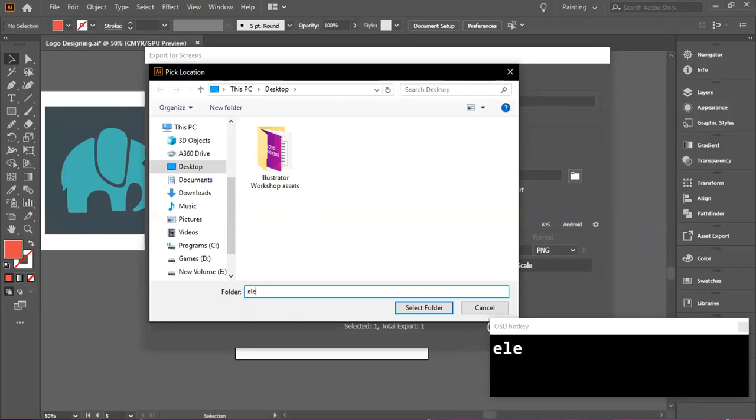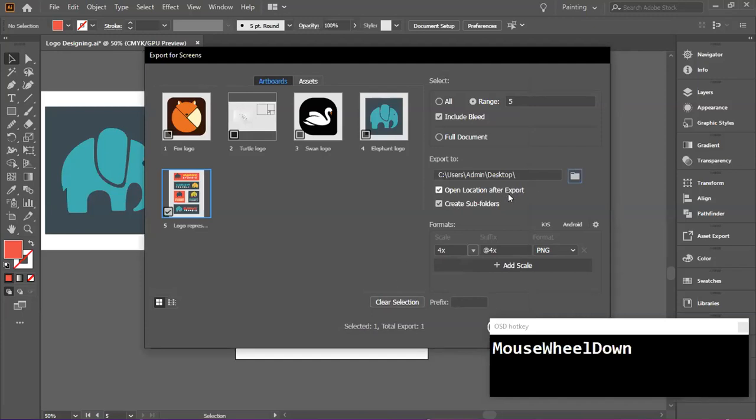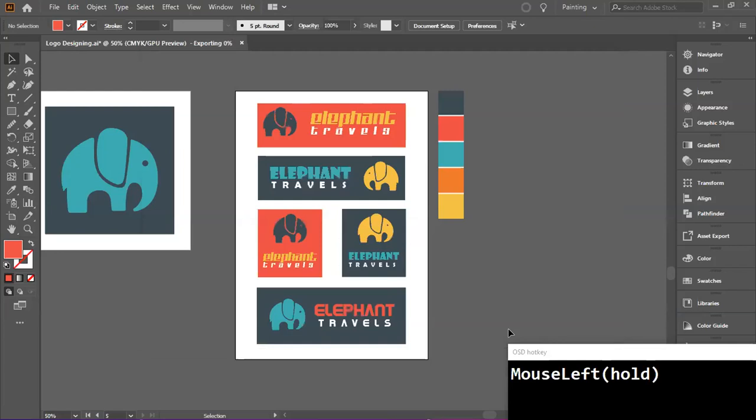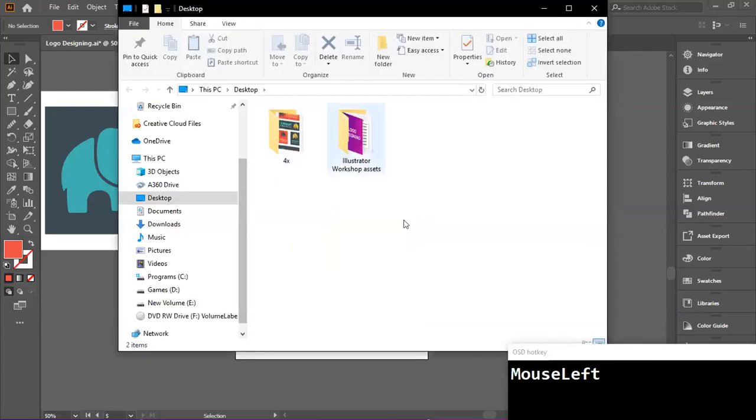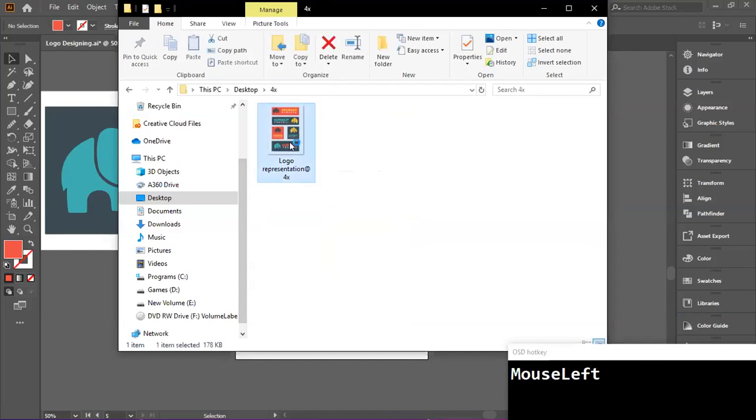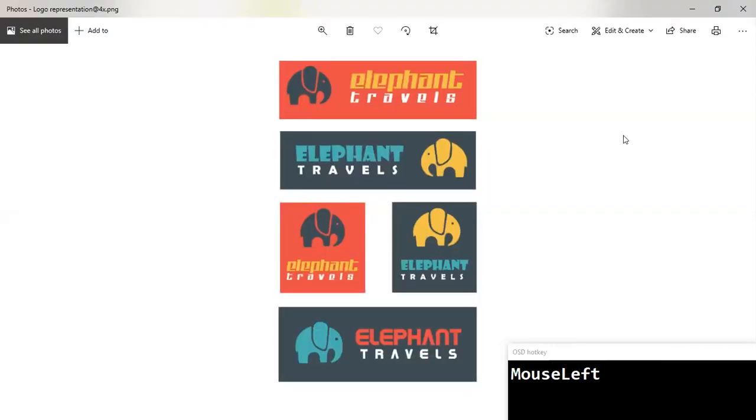I'll save it at LE logo. Okay. Oops, sorry. I'll select this folder and then I'll click on Export Artboard. So now you can see that it is stored on my desktop. So now if you open this, wow, it looks quite good.